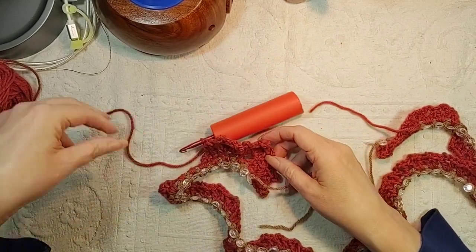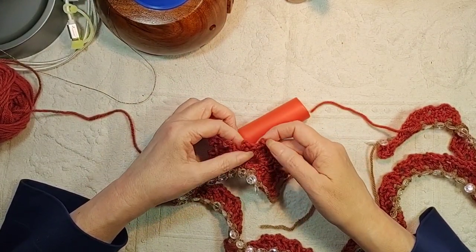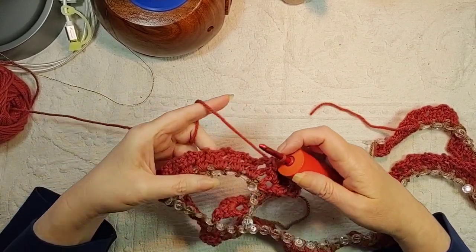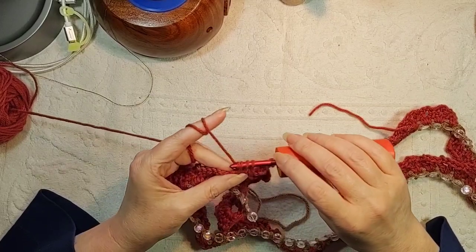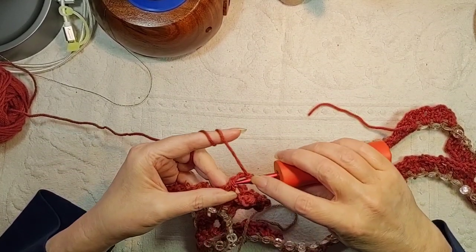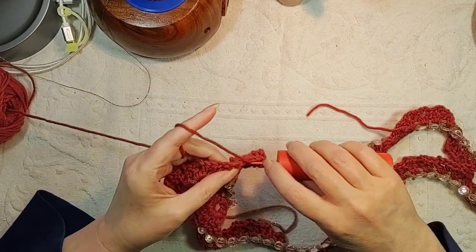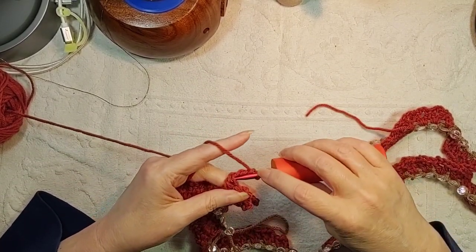And if you want to, you can use some glitter thread. I think it would look really nice to hold with it, or use glitter yarn. I really like the way that looks. So keep doing that. So remember, on your first and last double crochet in your leaf, you'll do that picot. And then on the top of the treble, when you finish your treble, you do a picot. That gives you a little kind of maple leaf look.